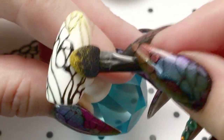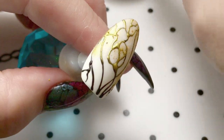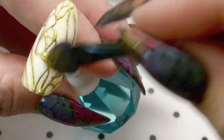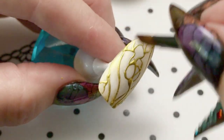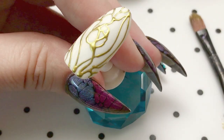I'm just going to pat the pigment into that sticky layer — I don't want to rub it in. When you do that, you run the risk of it smearing, and you don't want that to happen. So I'm going to pat it into the surface. Once I get everything covered, I'll come in with the brush side of my little tool and brush away the excess, and then I'm going to use my finger to somewhat burnish that pigment into that black gel just a little bit — but not be excessive about it, as we don't want any smearing.